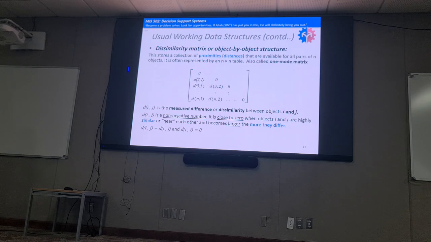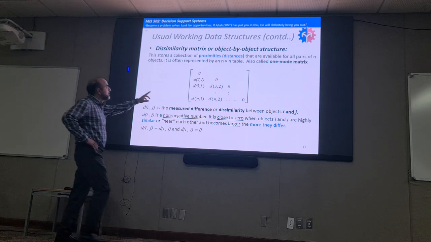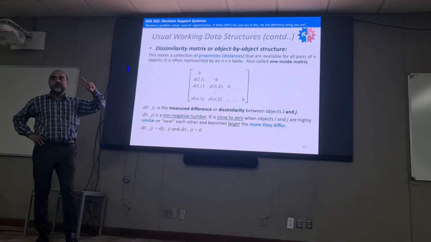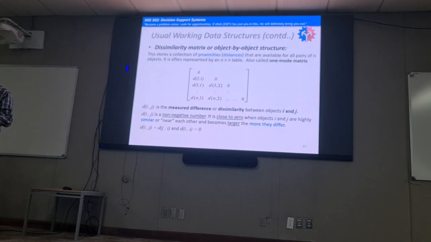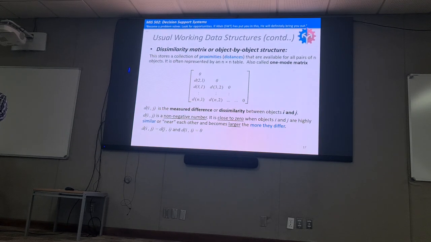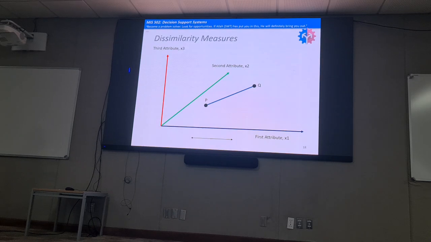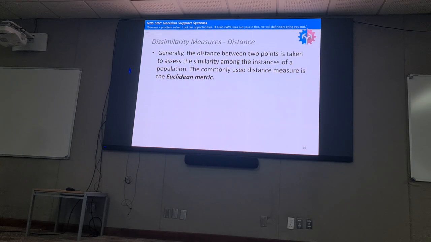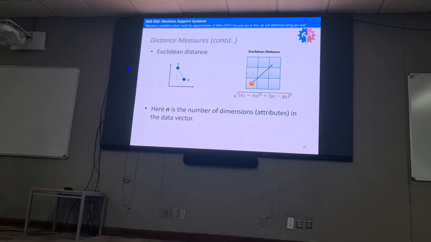Then we identified a measure called D, which is a matrix where you're looking at distance between any two tuples or any two objects. So when you say D3,2, you're looking at finding the distance between object 3 and object 2, right? And we saw last time, but we will look at it more closely, that I was showing you how physically it looks like, but we referred to the formula called Euclidean distance to measure the distance. And what was the formula for it?